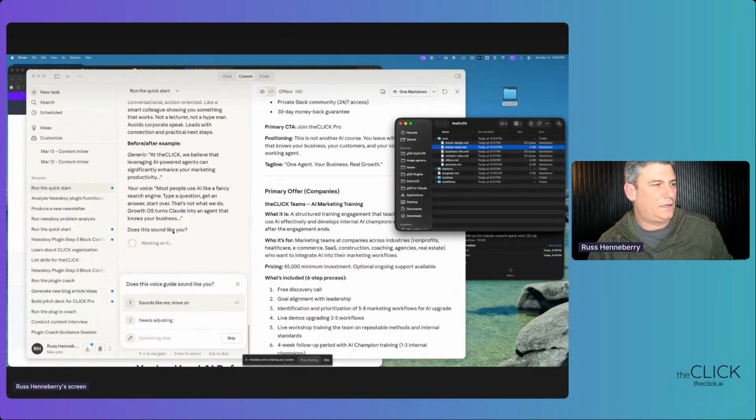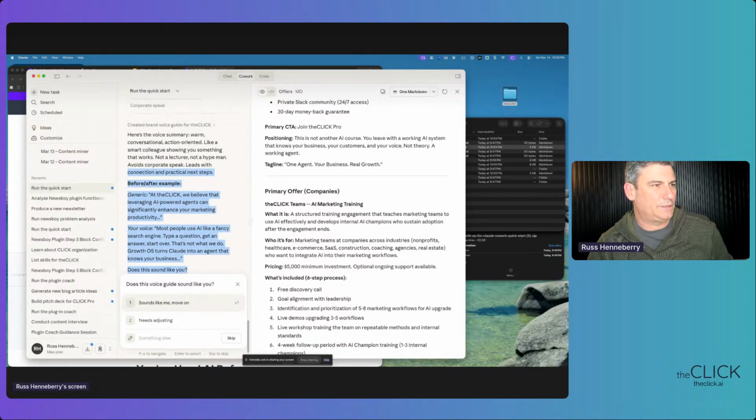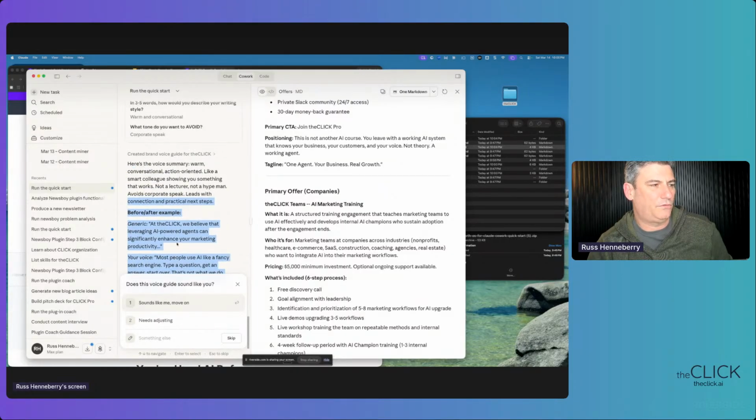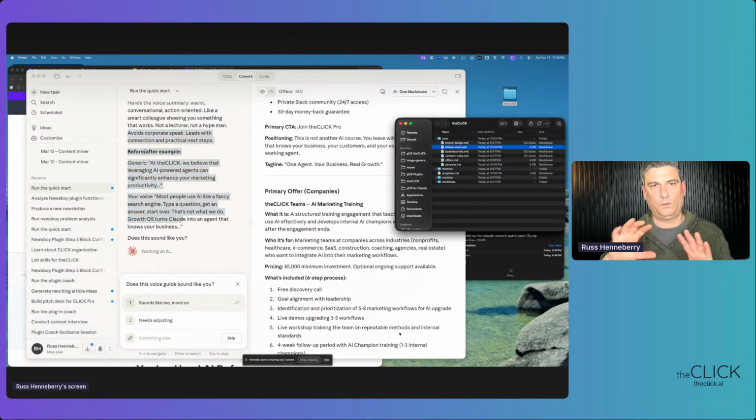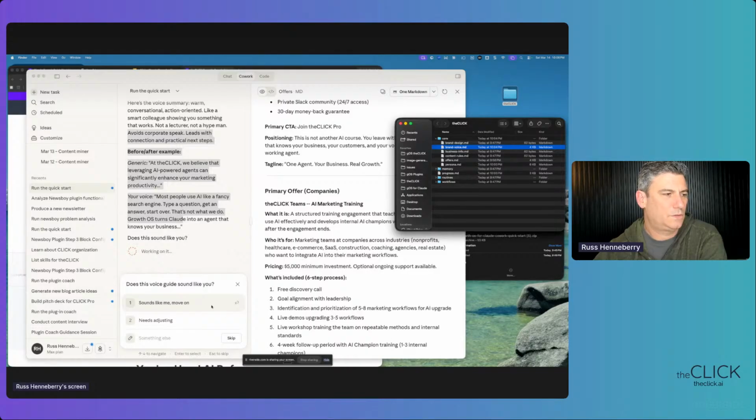So it's going to write a couple of samples. This plugin is going to write a couple of samples, and you can kind of start to work with your voice right there, going back and forth. And I do encourage you to do that. Have it write you something longer. If you close this box and you start to say, hey, well, let's spend a minute on this brand voice, you can pick right back up with the quick start. Just tell it to finish the quick start or whatever. So if you want to X this out and just start to talk to it, go ahead. Just tell it what you want, and it will start to edit these files to mold your workspace the way you want it. So does this voice sound like you?